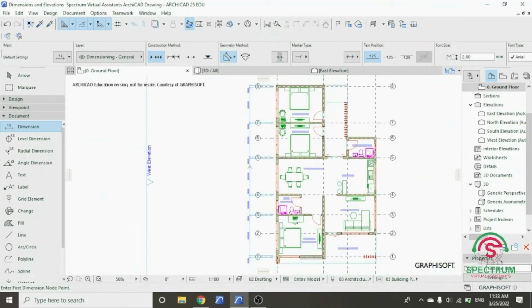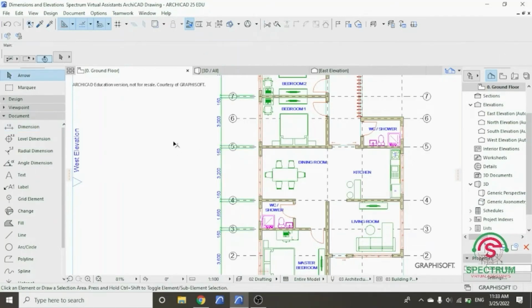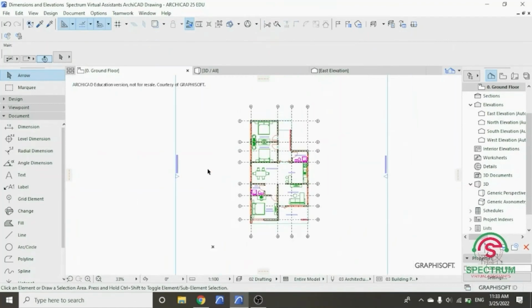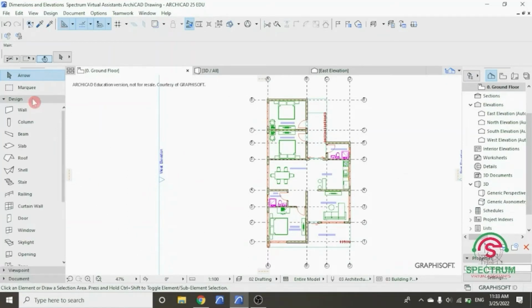That's the first method of inserting dimensions in a floor plan in ArchiCAD. Let me show you the other method, which enters dimensions automatically.